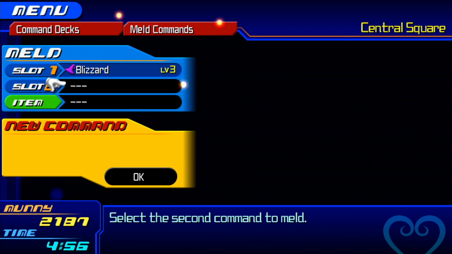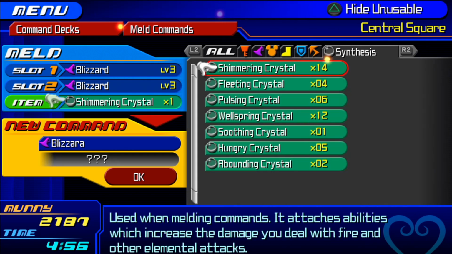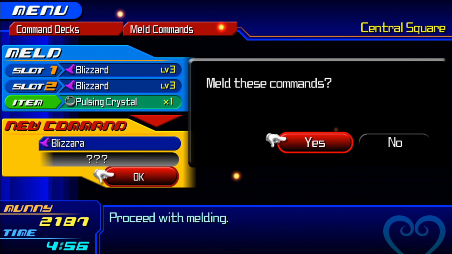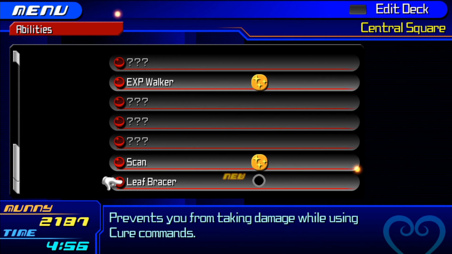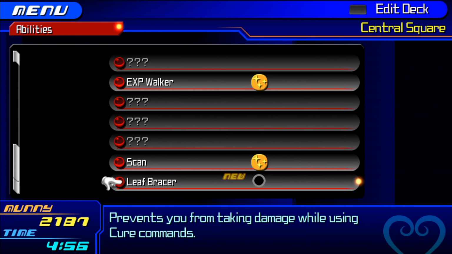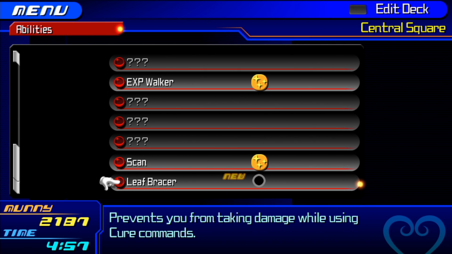Okay, so this next command is insanely useful. We're going to mix just 2 Blizzards, which is a really easy thing to make. And then we're going to mix a Pulsing Crystal with it. And then we get Leaf Bracer. Leaf Bracer prevents you from taking damage while using Cure commands. So if you're in a boss fight or something, you're about to die, and you're getting that Cure in at the last second, you're going to be safe. So it's a really useful ability.